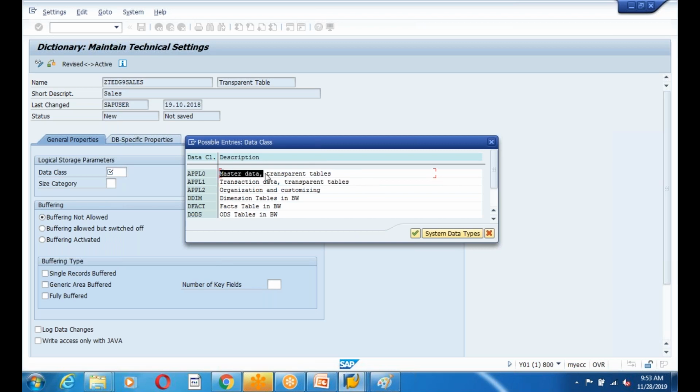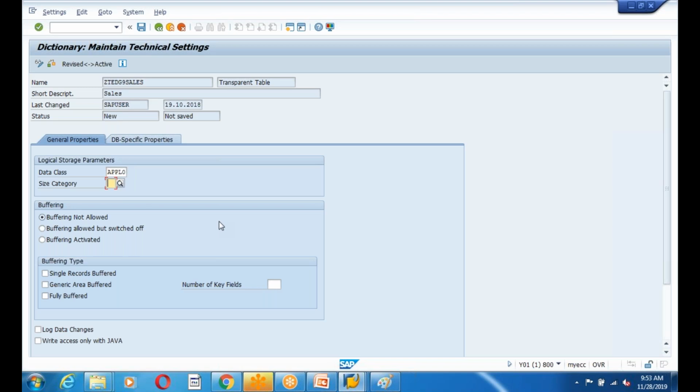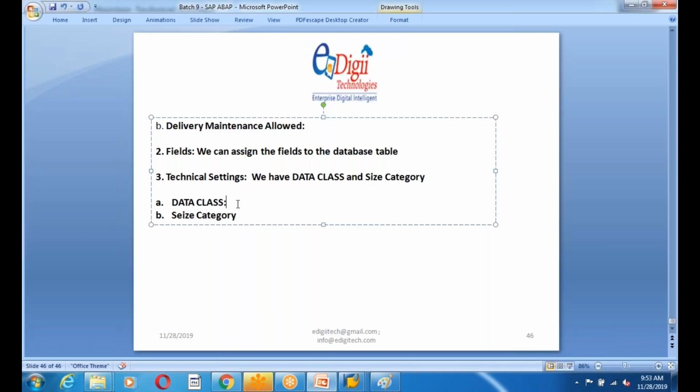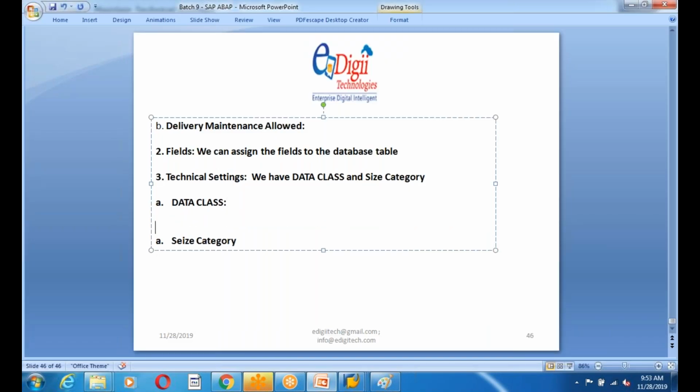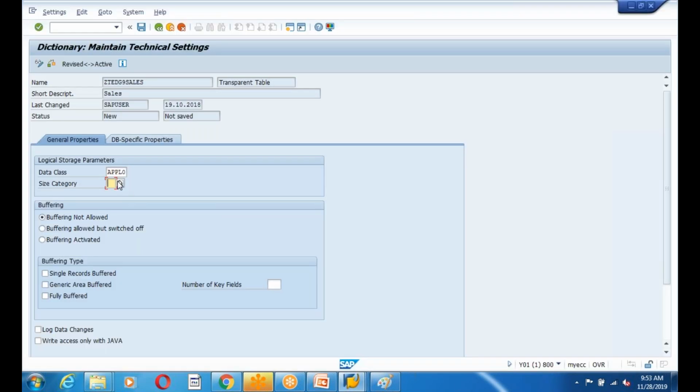Maybe you are a little bit confused about what is master data and what is transactional data, guys. We'll talk about this. Maybe blindly I assign the data class as APPL0, and size category. Maybe I will see the documentation.